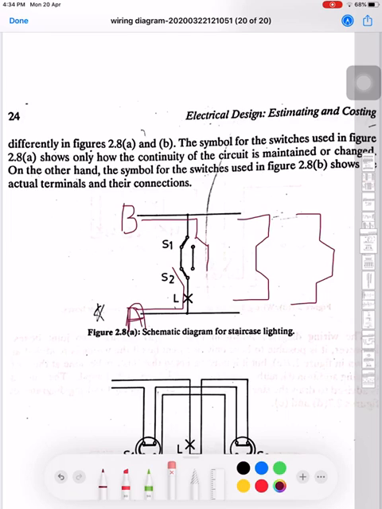Now again, when you are at B and you have to come downstairs, what you will be doing is turning on the switch again, and the position of this switch will get back to its original direction, and this path will be followed and this lamp will glow. So this is the basic idea for staircase wiring.